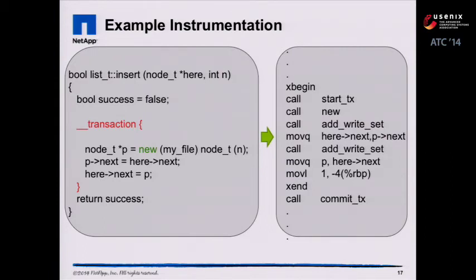The compiler will then emit code. Xbegin is the Intel RTM machine instruction that means begin a transaction. Xend means end a transaction. If you get to Xend, your transaction's completed and accepted and visible to everything else in main memory. And after all the memory assignments, you'll see that we've actually inserted an add to write set. And that is where we take the address that's being assigned to and we verify that it's actually in the heap that we care about. If it's in the heap that we care about, then we are going to propagate the update to this memory location across the network and persist it for you.